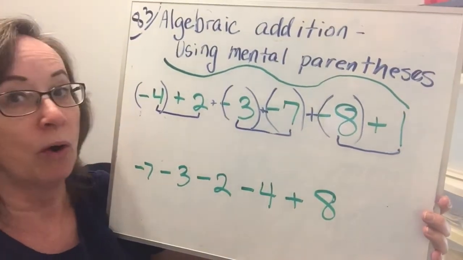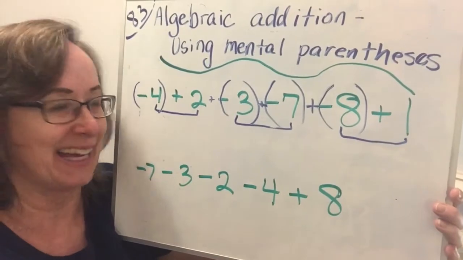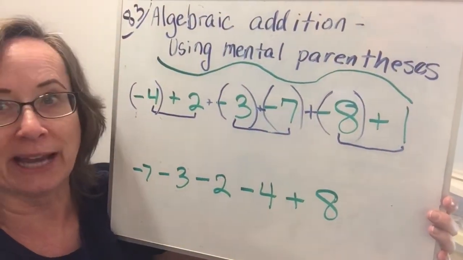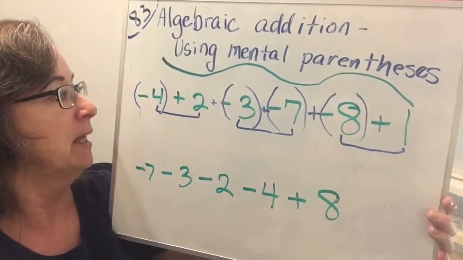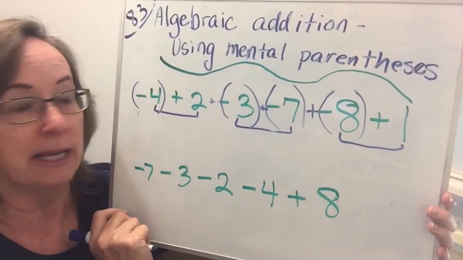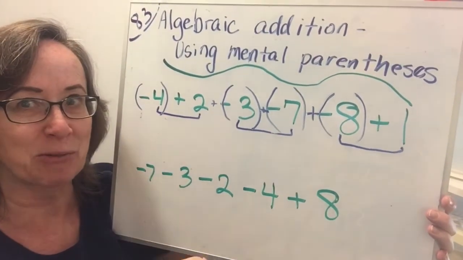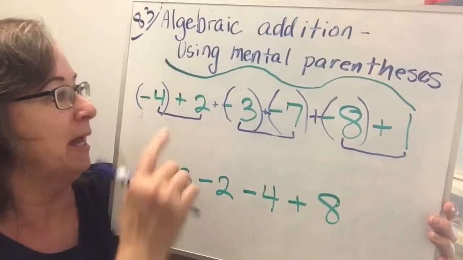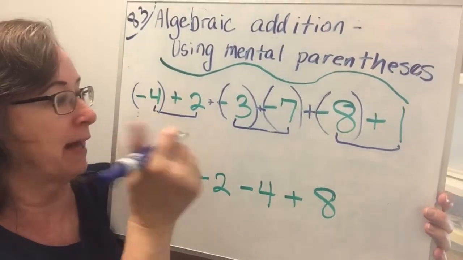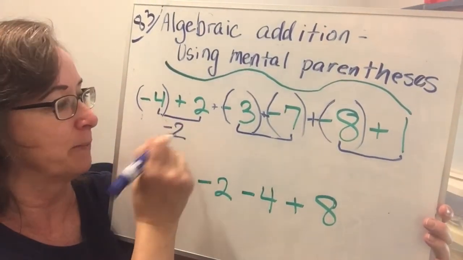Okay, so we have attached the minus sign to each one of the negative numbers, and we are now adding everything together. So we are adding a 2 and a -4 together. And opposite sign, subtract. 4 minus 2 is 2, but the 4 is negative, and he's bigger in absolute value, so we get a -2.